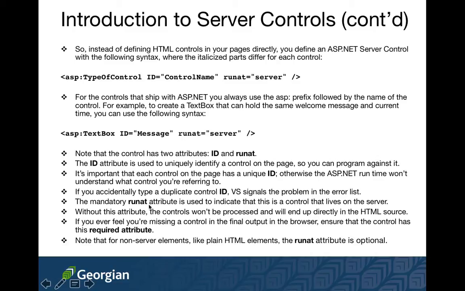Run at is mandatory because there's no compiler necessarily, it's an interpreted language still. It's still a web language, even though ASP.NET happens. So we interpret the information that comes in on the website, and then it gets processed on the data side, on the back end, and sent back to the front end, right? In order for them to know how to do that, the interpreter needs to have this run at attribute. If you don't have this run at attribute, it won't work.